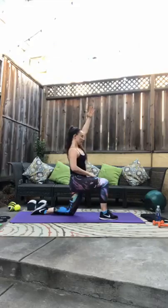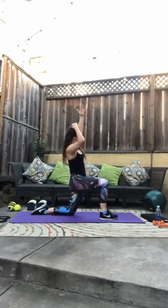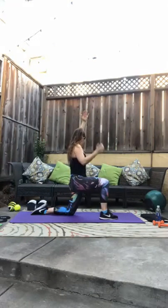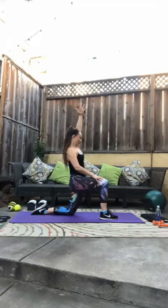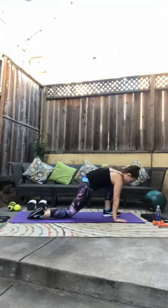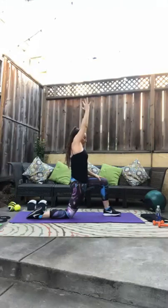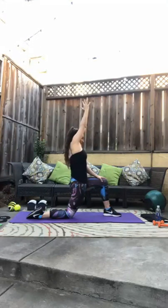From there, go ahead and bring the left foot forward, dropping that right knee down onto the ground. Reaching that right hand high into the sky, pressing the right hip forward. I'm really, truly trying to reach as high as I can, getting as much space between my ribs and my hip as possible. Just breathe. Awesome. Bring that hand down, knee back, other foot forward.